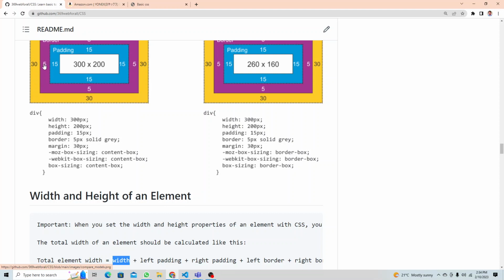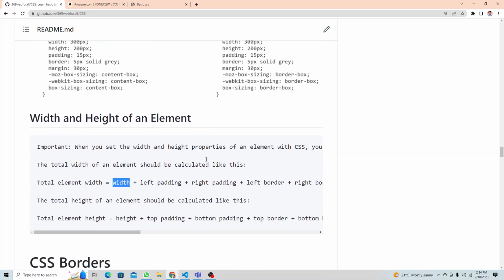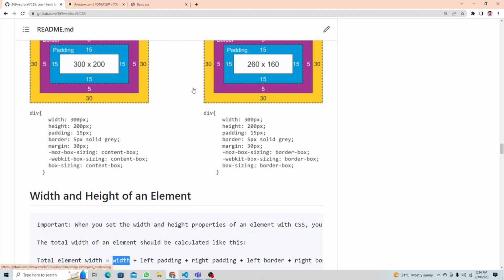That is on the left side. And again, the right side is 15 padding plus 5 border, and also the margin, right? You can add margin as well if you want to consider the whole thing. Just add margin as well. Maybe if you want to calculate how far my element is away from the other element, it will be like 30 pixel, because that is the margin.